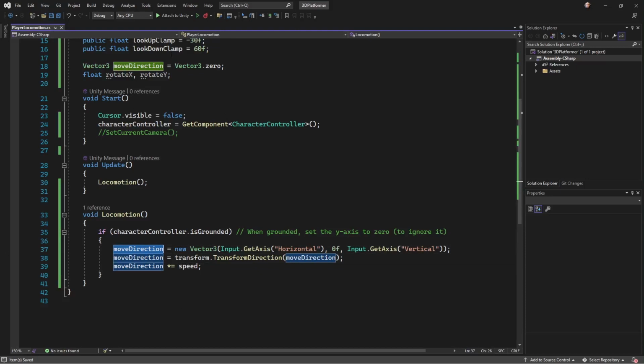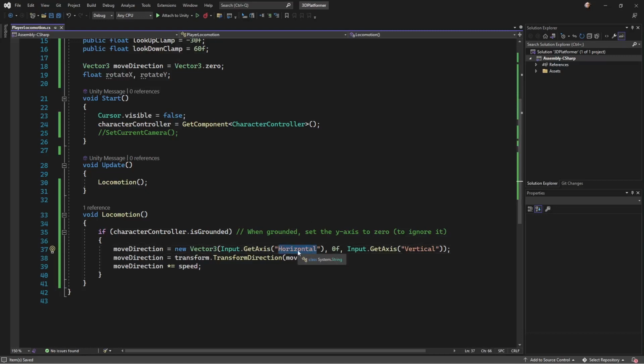So we're going to use our move direction vector 3 that we created before, and we're going to insert into it a new vector 3. We're defining a new vector 3 and we're passing in an x value of Input.GetAxis horizontal. And we're passing a y value of 0 and a z value of vertical, GetAxis vertical. Make sure you spell these correctly, horizontal and vertical, with capitals included, because it will not pick up if you spell them wrong as a compile error. You'll get them as runtime errors, which means you'll get them when you press play.